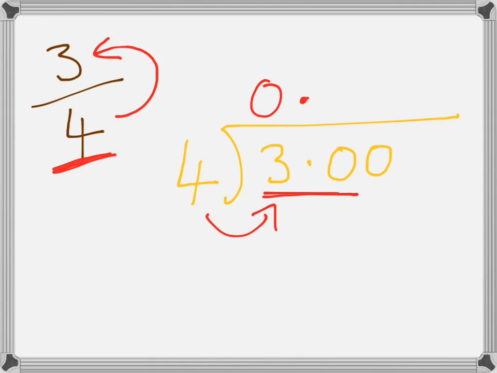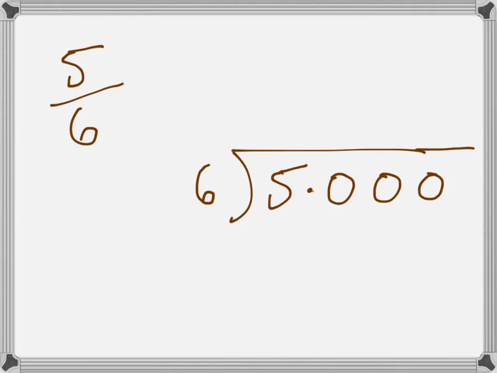So then how many 4s go into 30? And I'm ignoring this decimal point when I'm thinking about my division method. How many 4s go into 30? Well, we have 7 4s going into 30, and 7 4s are 28, and I've got a remainder of 2. So this is the method I'm using. You might use your own method, but then I have 4s into 20, which goes 5, and I've got 0.75. And you may well have known that 3/4 is 0.75 from your own knowledge.